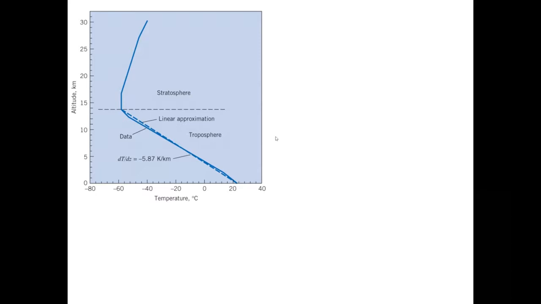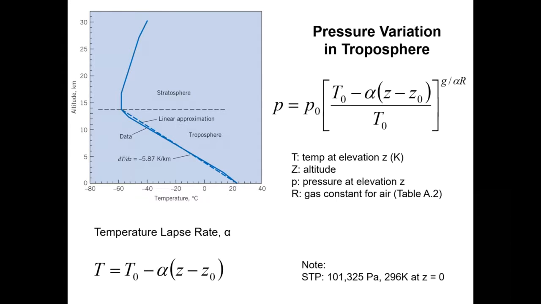So that's what this figure is illustrating, the adiabatic lapse rate, as it's called. It's a description of how the temperature changes as you go up through the atmosphere. Now, we can substitute that lapse rate for temperature into a relationship that describes the pressure at a certain elevation. This formula for temperature goes into the numerator inside of the brackets there, and this will allow us to calculate the pressure at some elevation aloft.